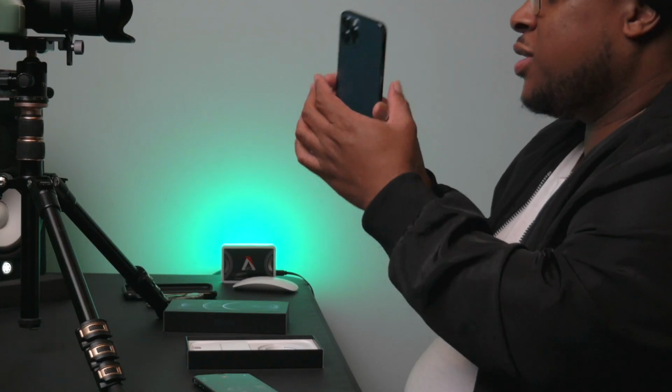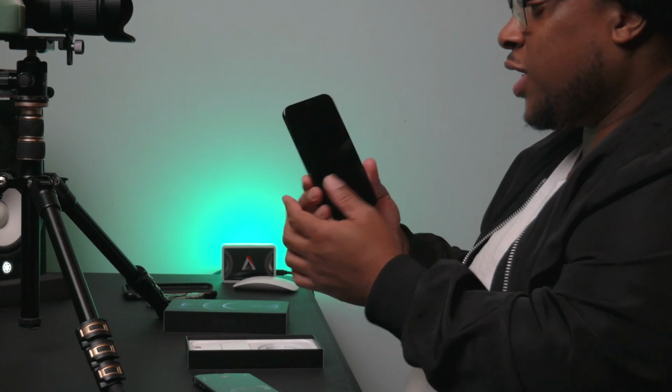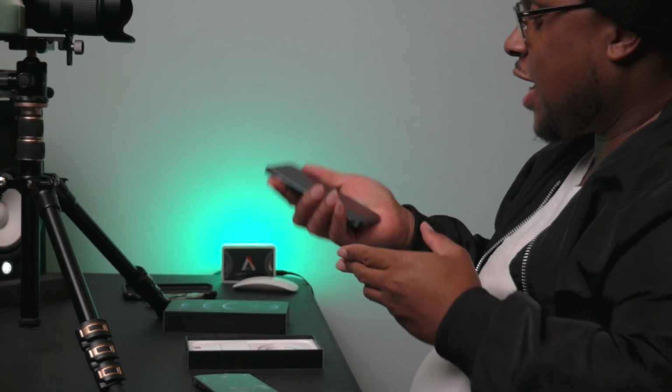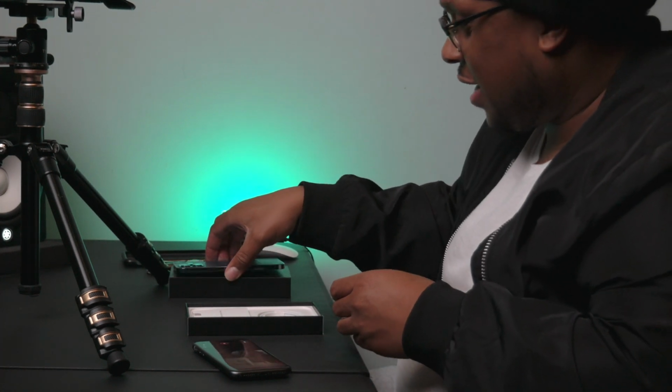Those 3 cameras. The front. I must say, guys, I'm really liking the feel of this. And like I said, I have really big hands. As you can see, really big hands. I am one of the people who won't have any problem with using this with one hand. Because I just have like really big hands. But we're gonna sit this over here to the side.